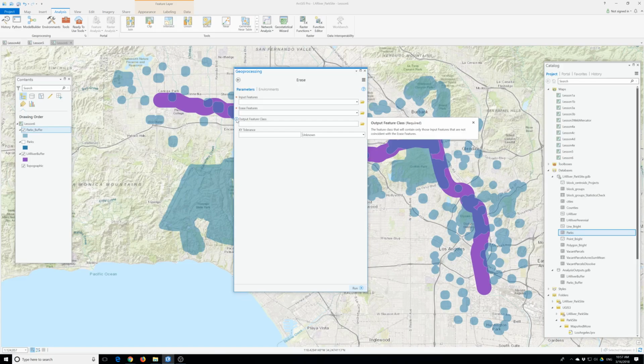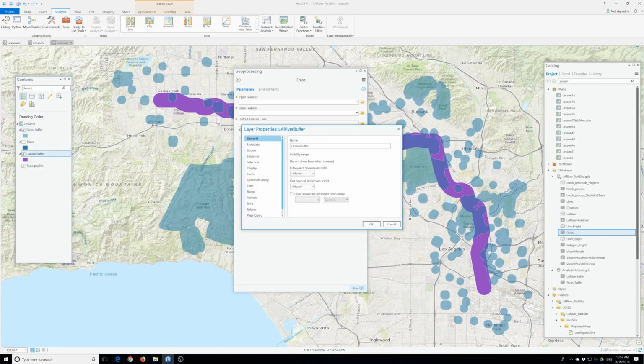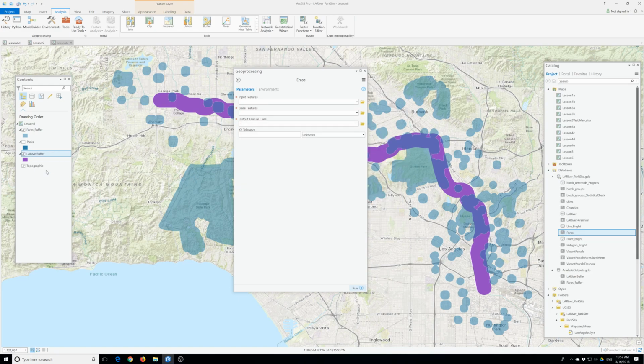For the input feature parameter, we're going to click the Los Angeles River buffer. I'm just going to drag it here, and release. And for the erase feature parameter, click parks buffer.